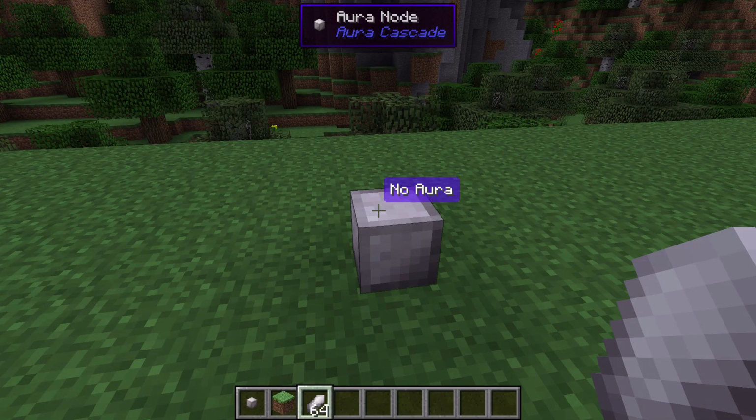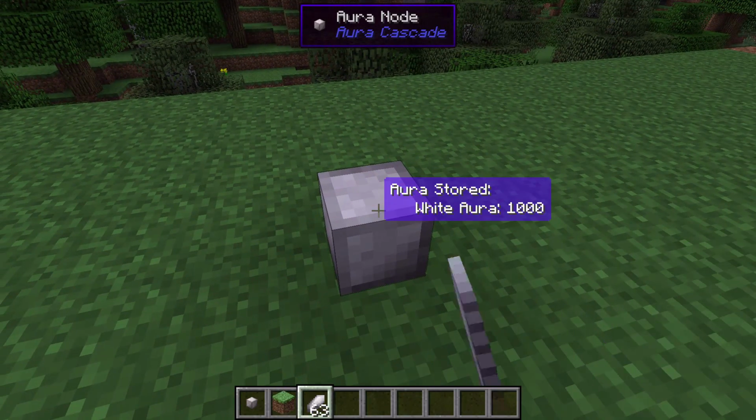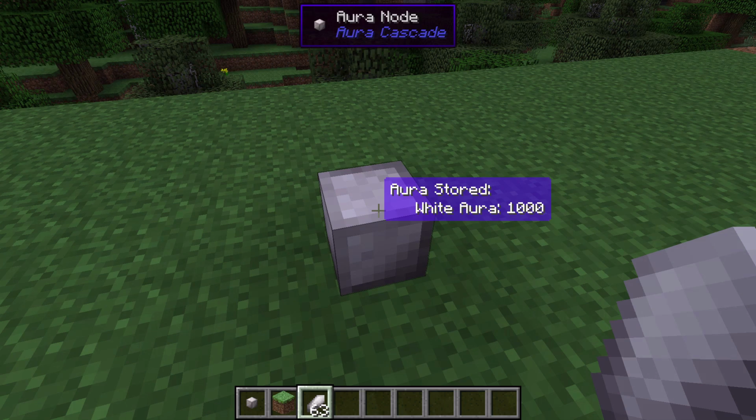These white aura crystals, all we have to do is just right-click on the aura node, and it will put 1,000 white aura in for each aura crystal.